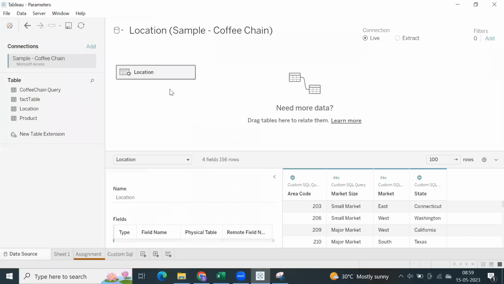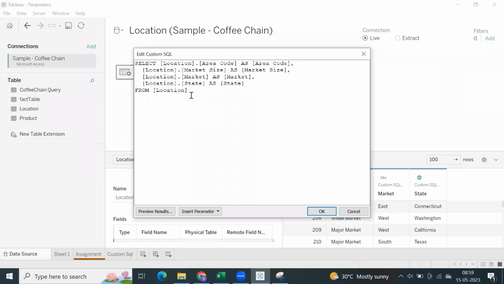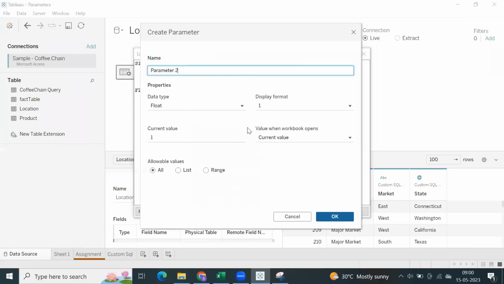So go back to the data source, and we have the option to insert a parameter here. You can see we can create a parameter here, or we can insert, let's say, a market parameter.